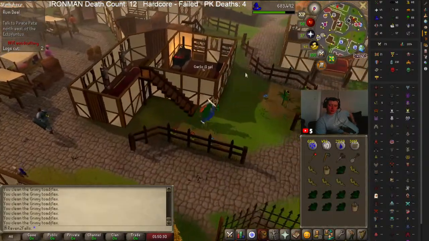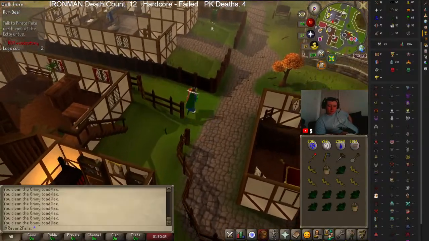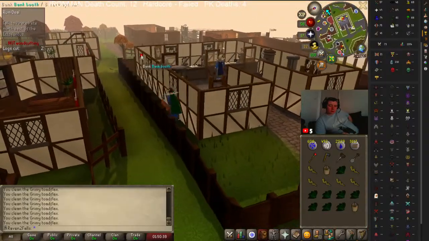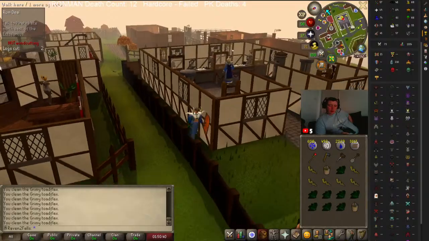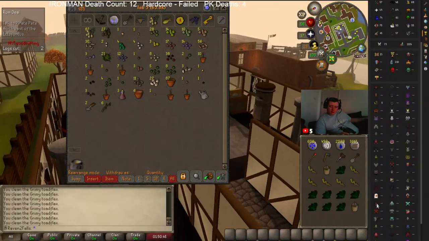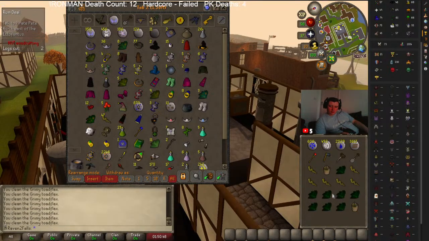What's all this crap? Don't need the axe now. Go get our stuff back out again, and we head over to the farming lot there. Do that one. Right, so we want to get rid of the toadflax, the roots.